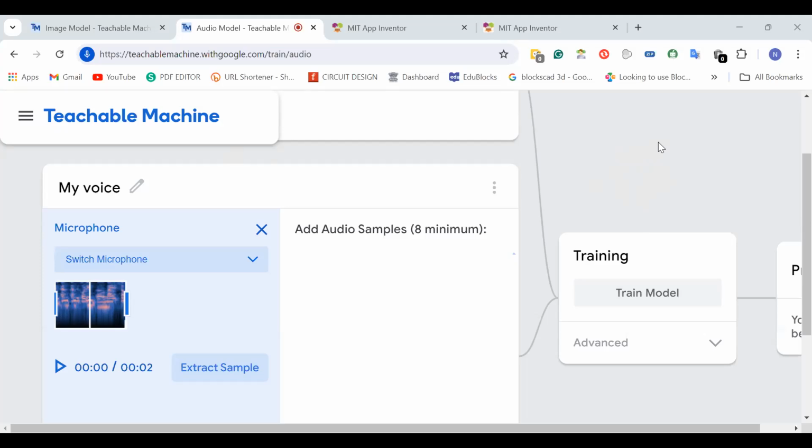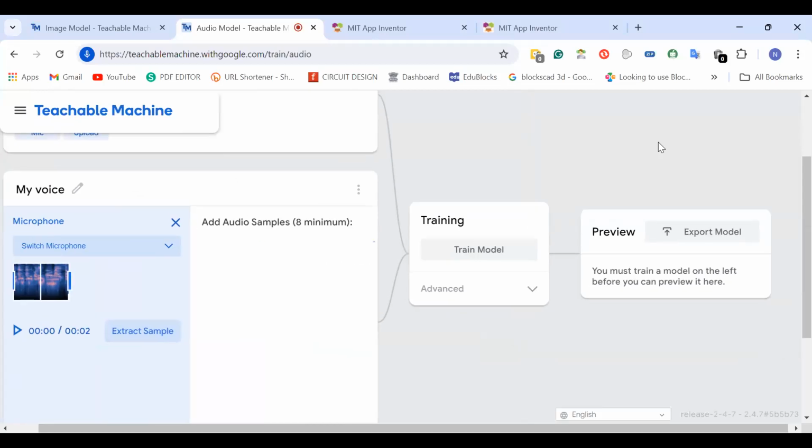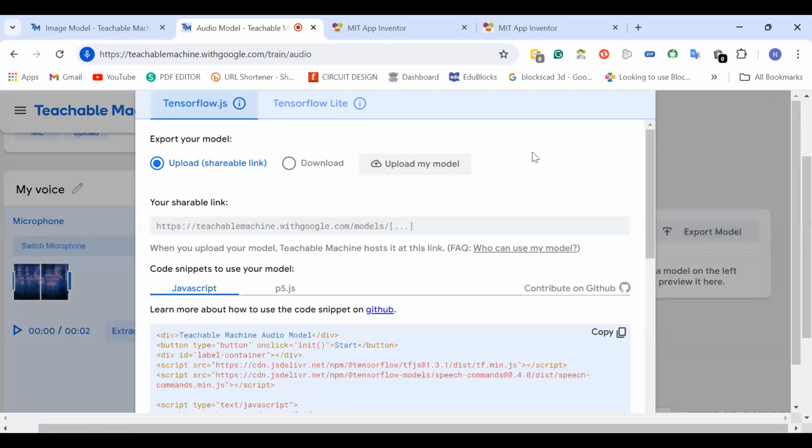This will help you. Also, as I showed you in the preview, once you click on export model, you can download this .js file, or you can also use this link and map it with your hardware. I hope this is clear to you.